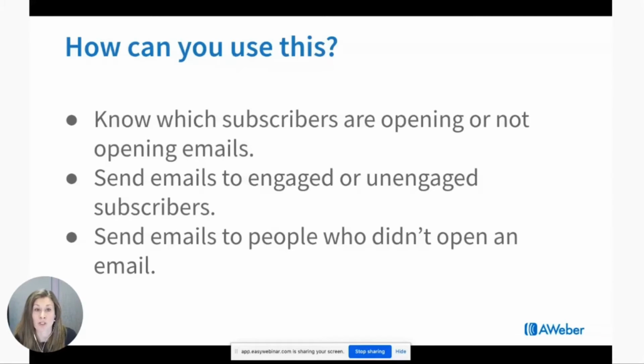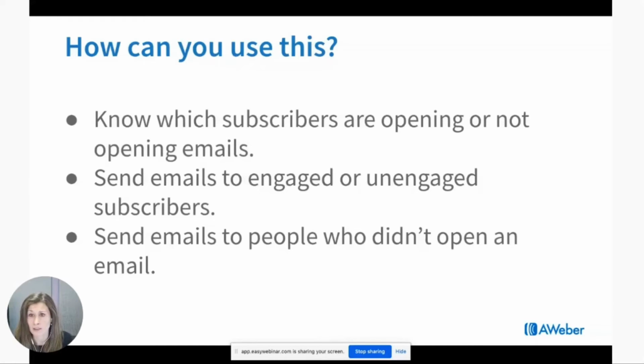Or if you have people who are opening all the emails in your welcome series, you could send them an email that says, hey, thanks for being so engaged. Here's a little gift for you. So that's one way you could use it. You can send emails to people who didn't open an email as well.